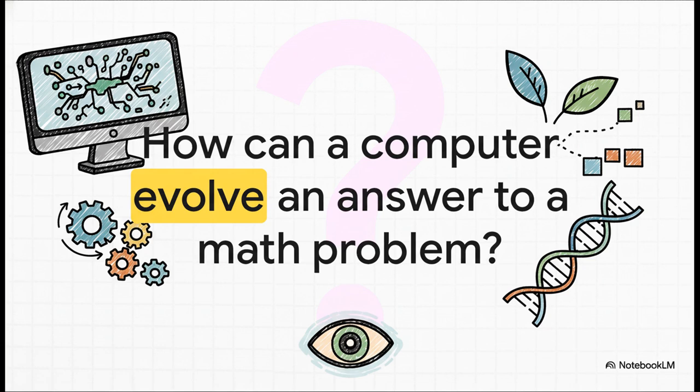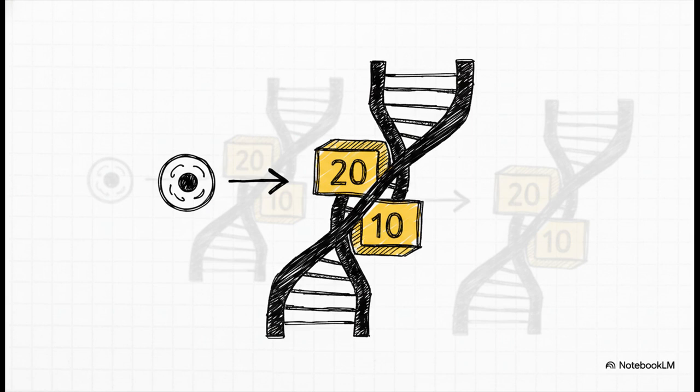So here's the big question for today. How in the world can a machine, without being given the answer ahead of time, actually evolve a solution? It's this process that mirrors nature in a pretty amazing way. And to understand it, we've got to see what the computer is seeing. Okay, so the computer starts off with a whole population of completely random guesses. Each guess, like this string of numbers you see here, is what the algorithm calls a chromosome. Think of it as just one possible and probably very wrong answer to the problem. It's basically a single individual in a brand new digital population.